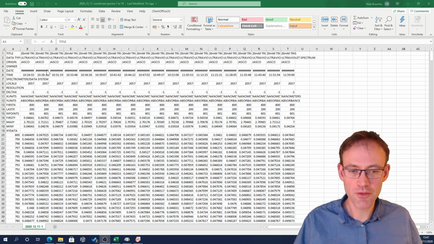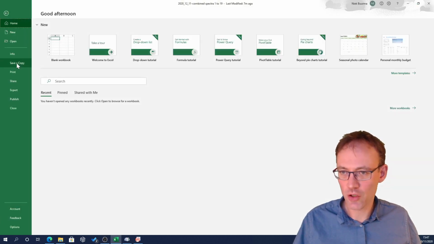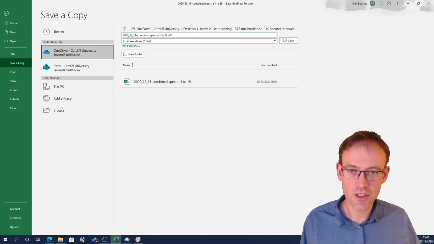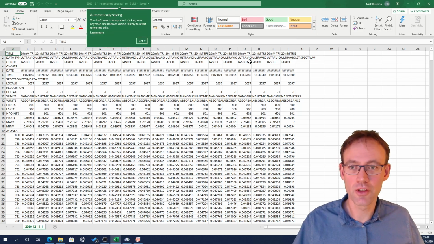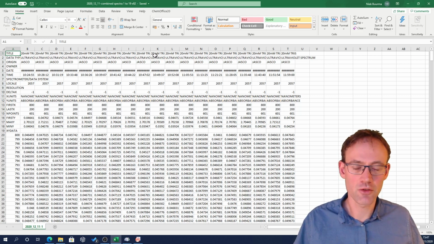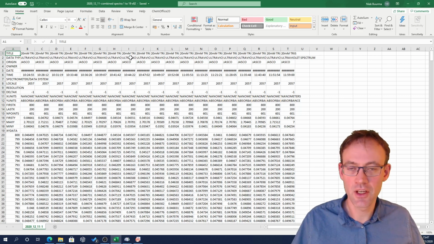Now, when I clean my data, I prefer to save a copy of that file. I'm going to call this version 02, because if I make a mistake, I prefer to have an earlier version of this file. I can afford to do this because these files are not particularly large. So if I have multiple versions as I work my way through the data analysis, that is not going to be the reason that my hard disk is completely full.